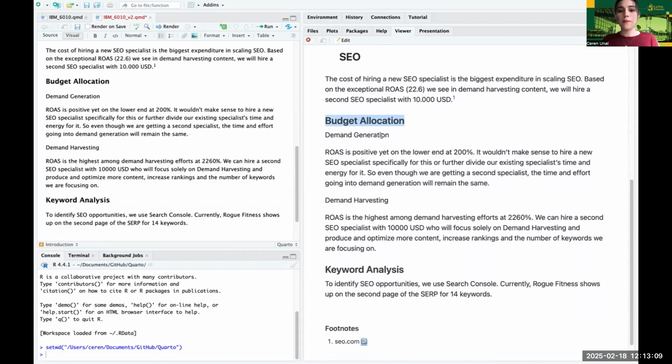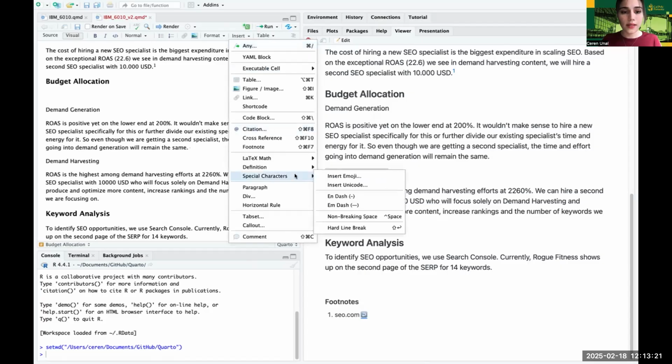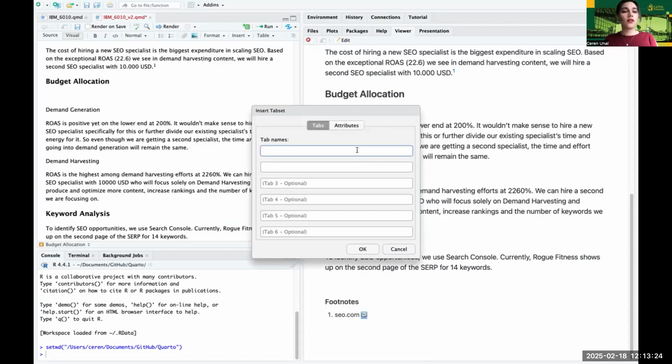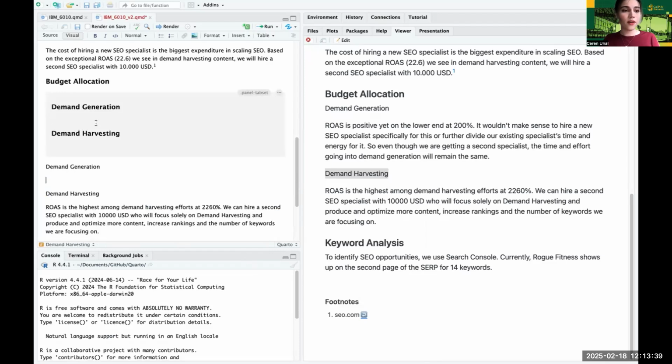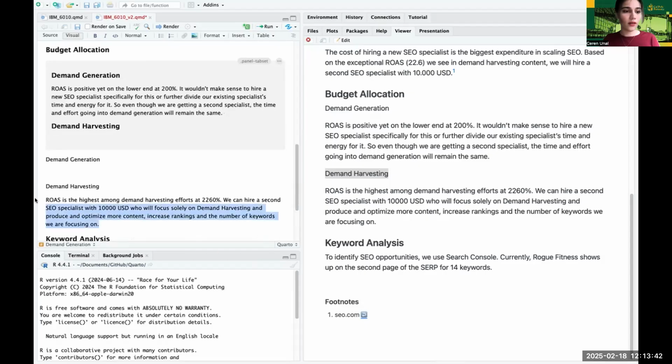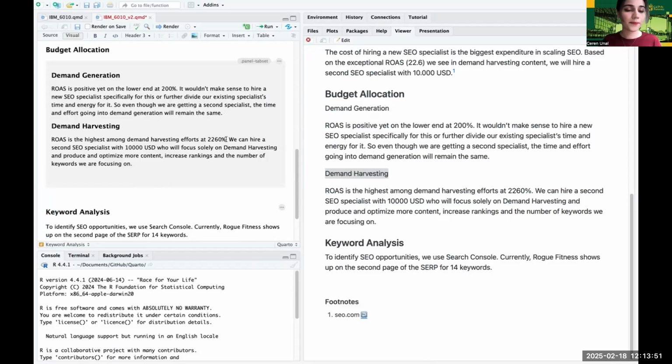All right. So as you can see, I have three header levels, but these, I actually don't want them to be like the others. I want them to stand out, more engaging, and that's why I'm using Tabsets here. And all I need to do is to give them a title. And there you go. Now it's just a matter of simple copy and paste. Just fill it out however you like it. And when you render it, you will have your Tabsets ready for you.